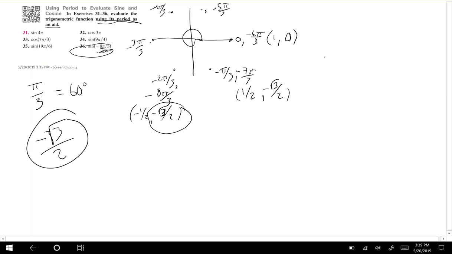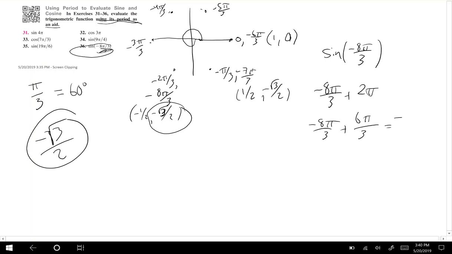So another way to ask what is the sine of negative 8 pi thirds is we could have thought about negative 8 pi thirds and said, well, wait, let me add a rotation to that. Let me add 2 pi. And you would want to get a common denominator, and you would get negative 2 pi thirds. So notice, negative 2 pi thirds is coterminal to negative 8 pi thirds. Since I counted that out and labeled that, that's pretty obvious.